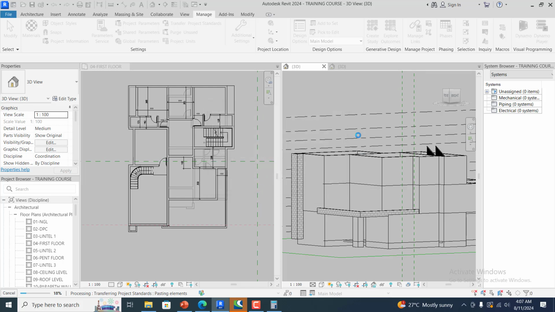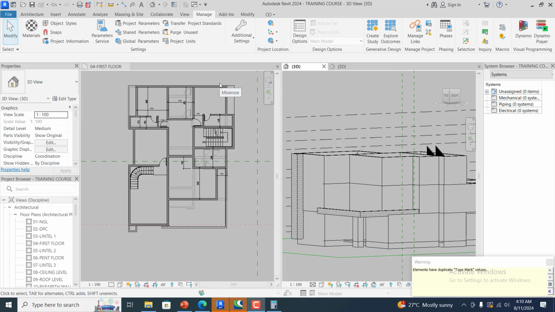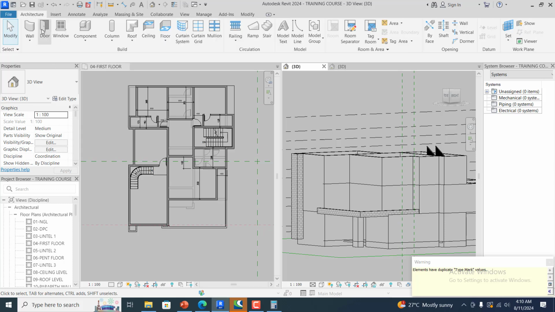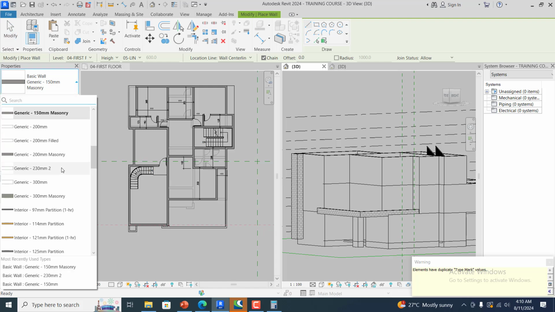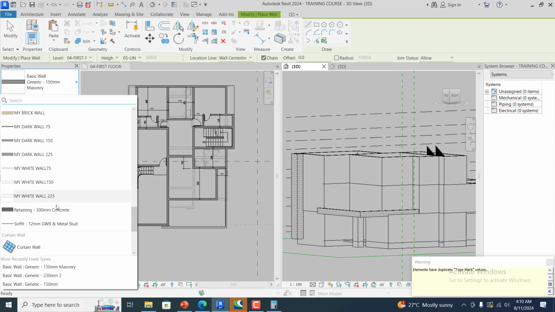Okay. I just transferred this standard. It's loading in the background, so let's wait for it. All right, so that has been copied successfully. Let's come back to our walls. Let's see what we have here. So okay, good.